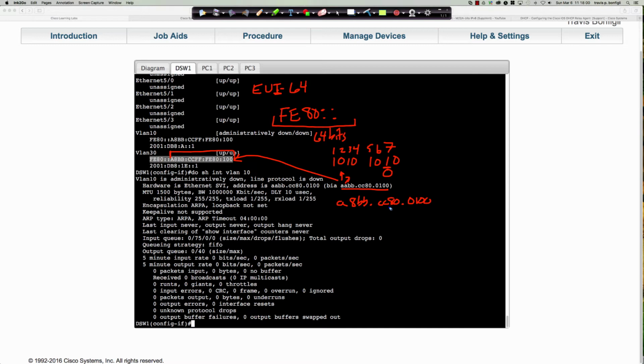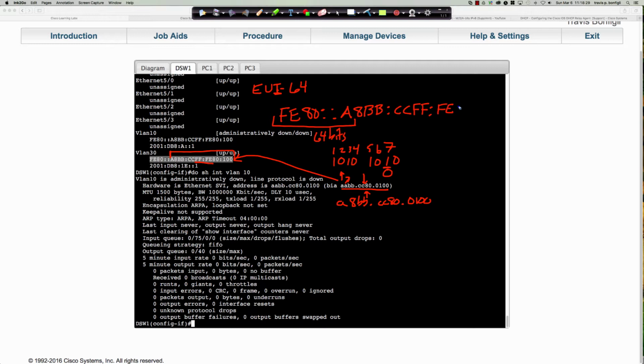Now remember I said the FFFE gets put in the middle of the MAC address. Literally the middle is right between the C and the 8. So I would rewrite this up here as A8BB:CC and here's my FFFE.